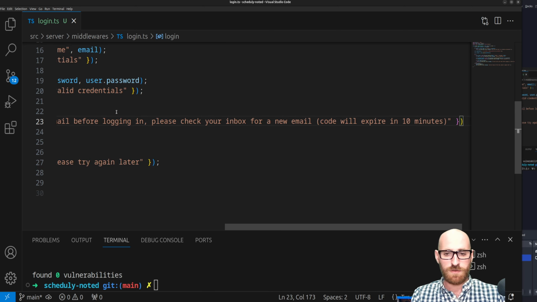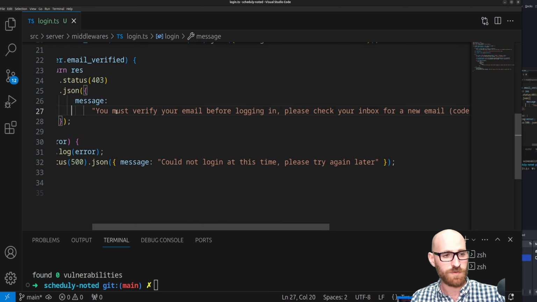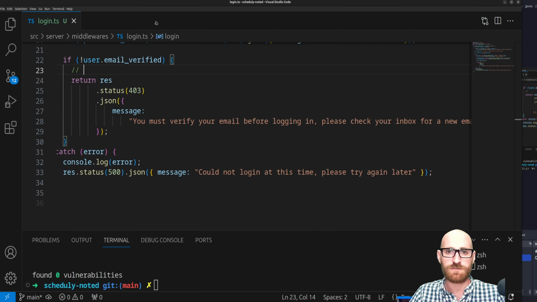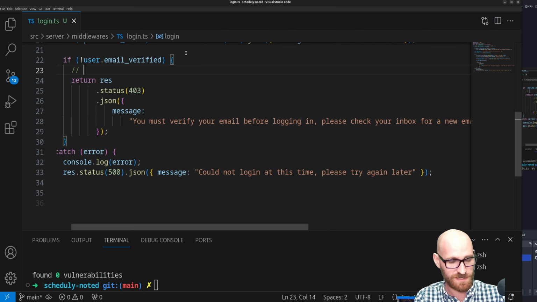So here we'll just give them a message saying they need to recheck their email. So what we'll do is upon a login attempt, if they're unverified, resend the email with a new code and invalidate previous codes.